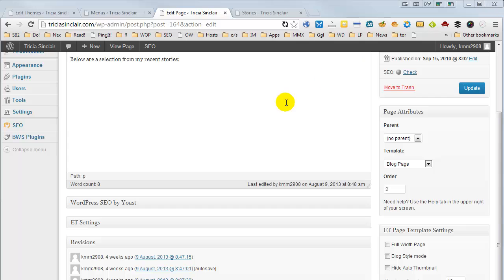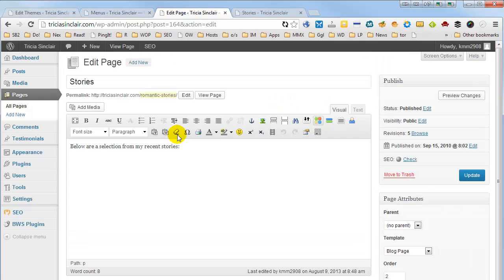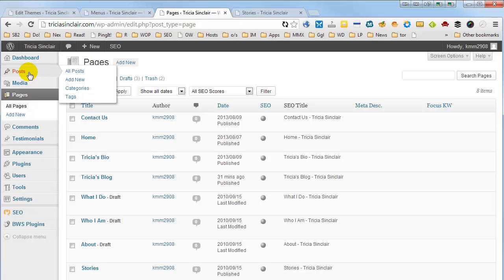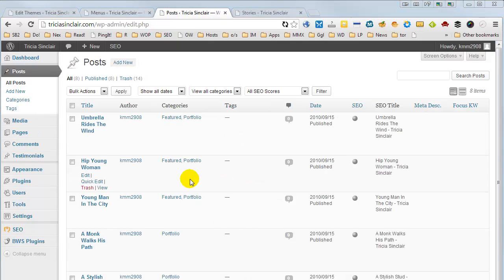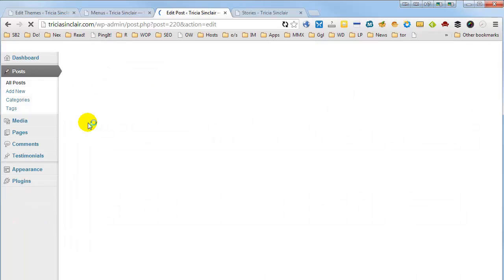Now, pages, to recap, as I said, are normally what we consider to be the more permanent site content, and posts are your ongoing content that you add to that. So let's go and have a look at posts. Now, in the back end of WordPress, the posts will be displayed in a very similar manner to which the pages are displayed, and you can go in and edit them in exactly the same way. So if we take the first example here, you can click on edit or the name of the post title, and it will take you into the post page.